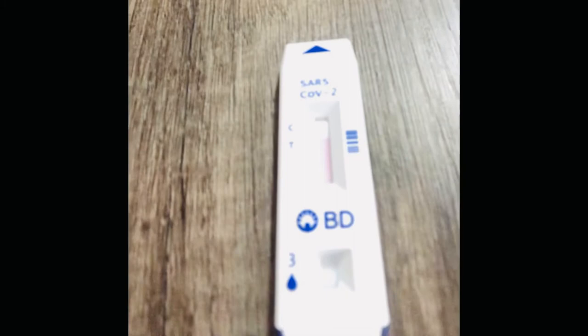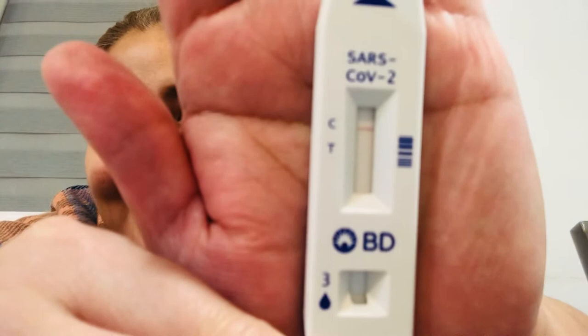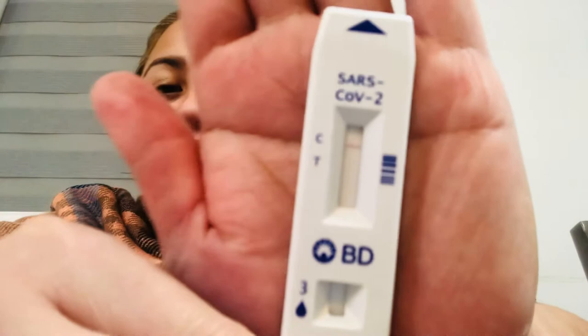I got my test result. And as you can see, I'm smiling. I'm not worried because it's negative. So here's my test result. Okay. Oh, I don't know if you can focus that. See that? Yeah, but anyway, that's my test result. There's only one line, there's not two lines, so it's negative. I have no COVID, but still, precaution and drink lots of fluid.